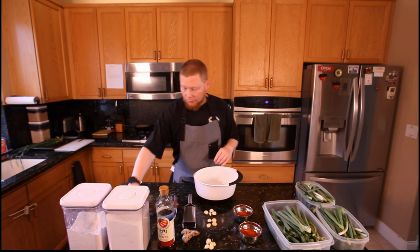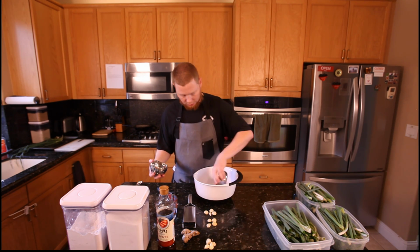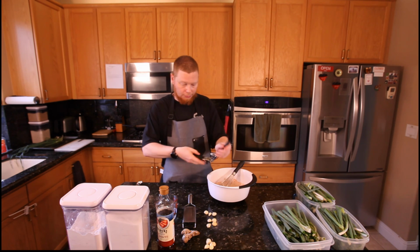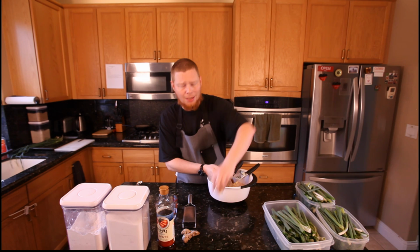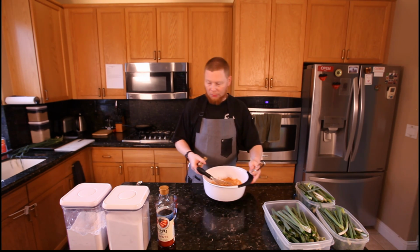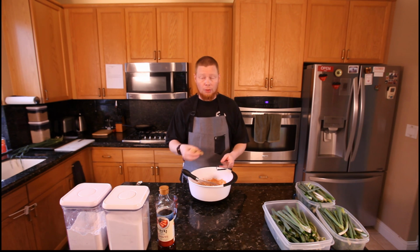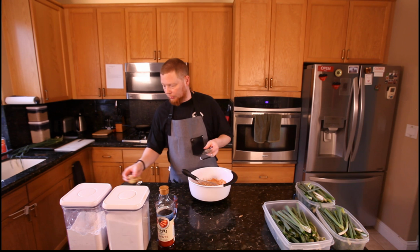So what I'm going to do now is start throwing everything in. Red pepper flakes. Woo! Probably should have kept the whisk. Keeping the whisk. Garlic. Lots and lots of garlic. The garlic mixed with the red pepper flakes is going to add a lot of heat. So now we need about 3 teaspoons, 1 teaspoon per. So 1 teaspoon of grated ginger per container. I have 3 containers, 3 teaspoons. Okay, that's about 3 teaspoons.